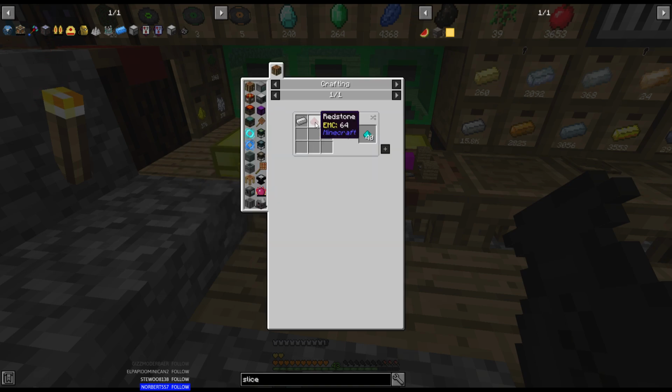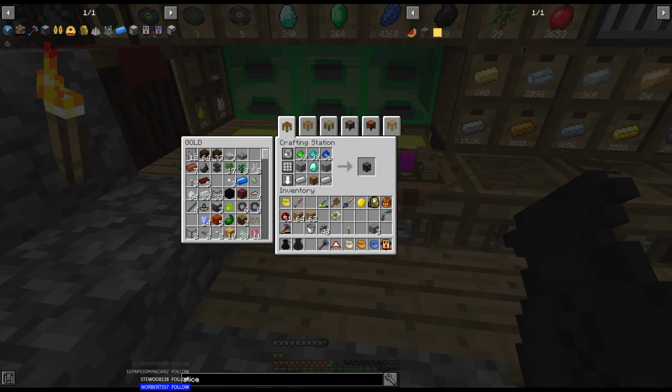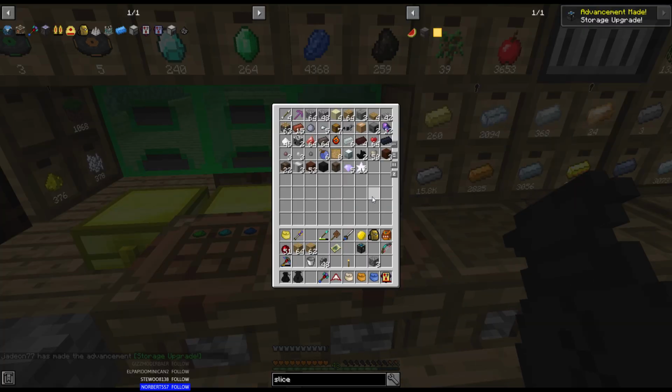Medium covalence is iron ingots and redstone, get you 40. And high covalence is diamond and charcoal, get you 40. Okay, so if we take that and we make this alchemical chest, okay, and somewhere I should have some wool.